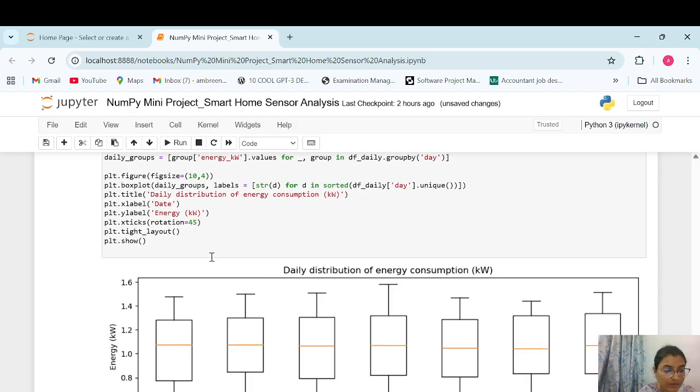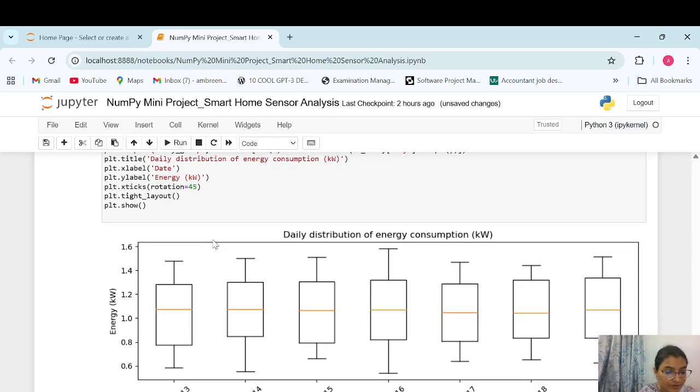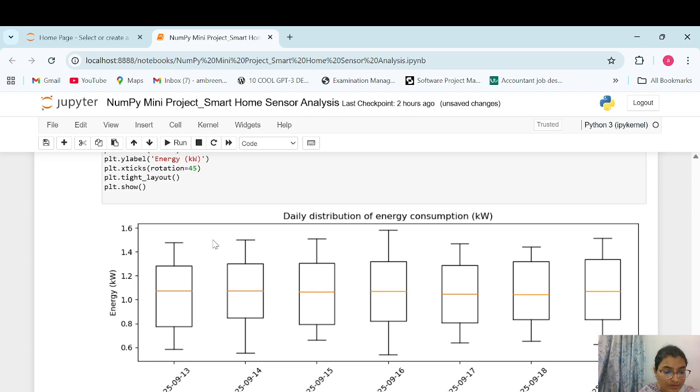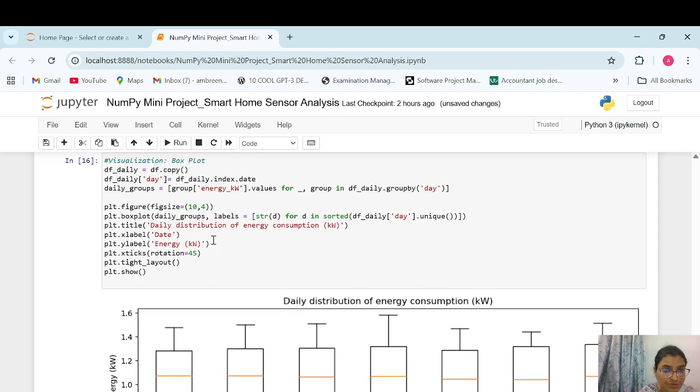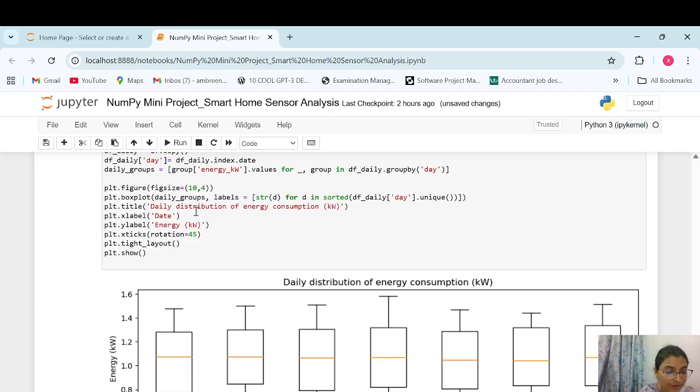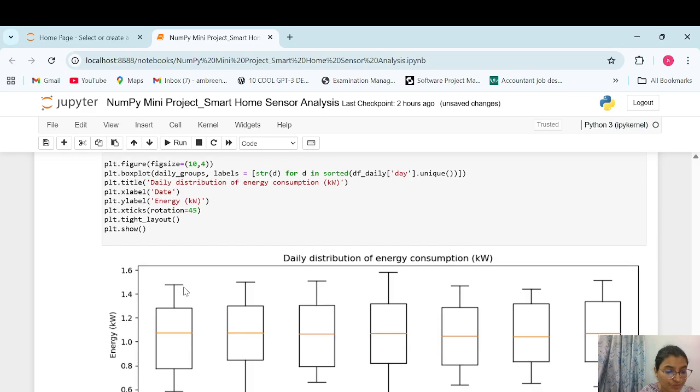First of all, we will set the figure size to 10 inches wide and 4 inches tall. And this daily groups means the data to be plotted, one box per day.